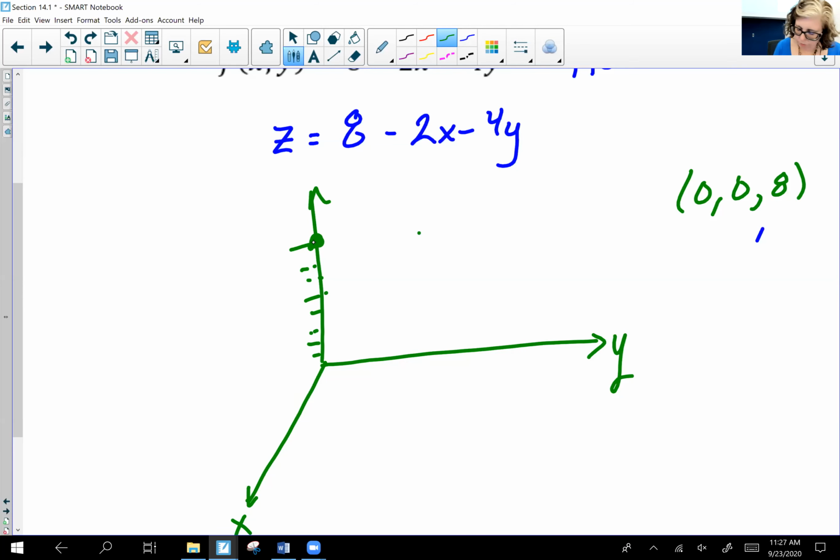All right, if we think about it, if we put in a 0 for x, and I say I'm going to put in 0 for z, what's going on here? I'm going to end up with -8 equals -2x. I move the 8 over because I put the zeros in. Or, I'm sorry, y.